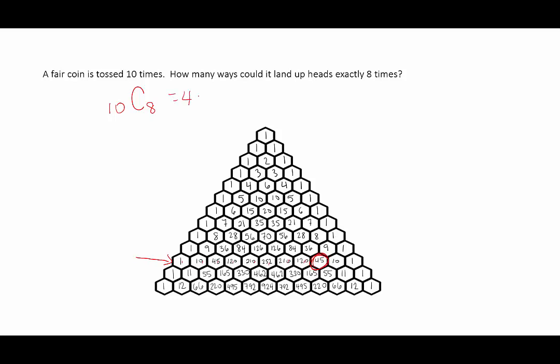The other thing I could have done there to save myself some time rather than starting with 0 is the end will always be whatever the row we're on. So this would be 10, 9, and then here would be 8. But yeah, we can also use Pascal's triangle or combinations for figuring out how many heads we could have in a certain number of flips.